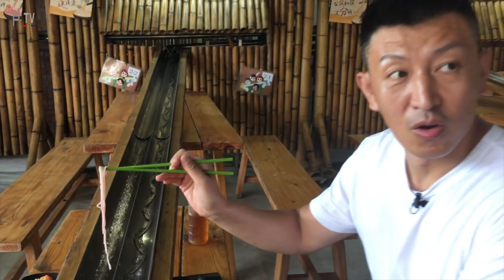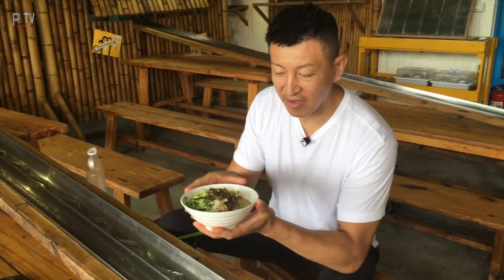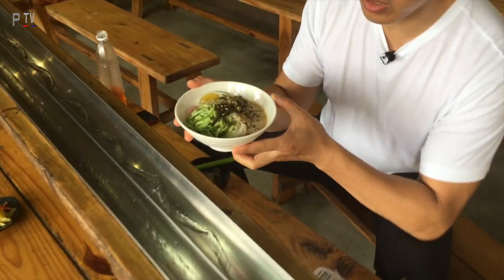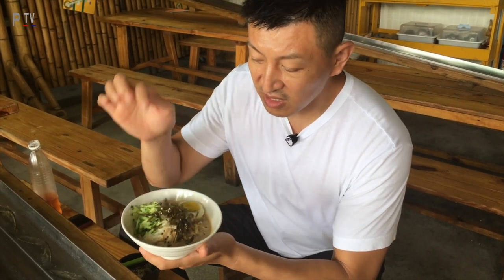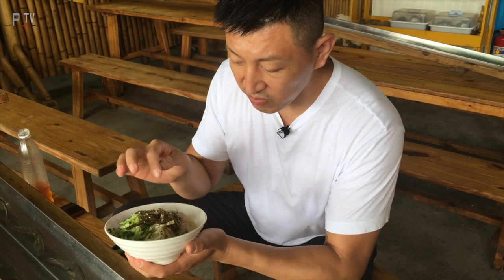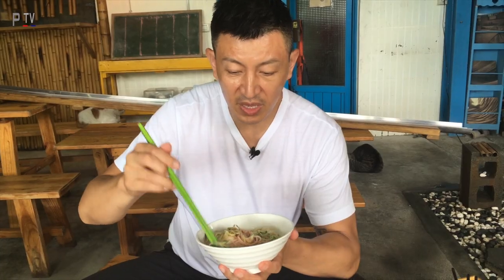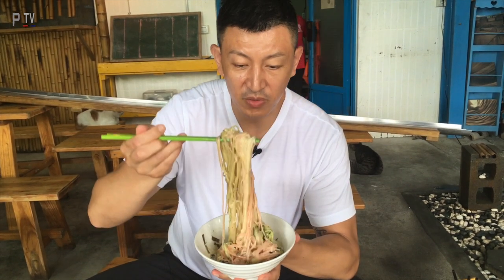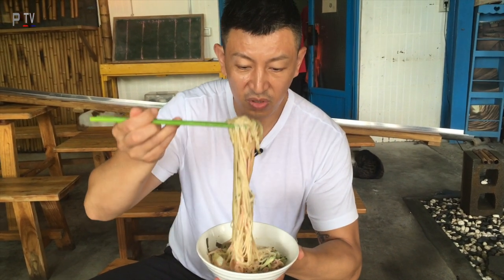This is a typical Taiwanese habit during summer. When the temperature is very hot — around 35 degrees or more — it's too hot to eat hot noodles. So now we have a sesame paste dressing with some cucumber, noodles on top with seaweed and some potatoes. You mix everything up together. This liang mian is very important during summer for people who live in Taiwan — it's a typical dish for hot weather.